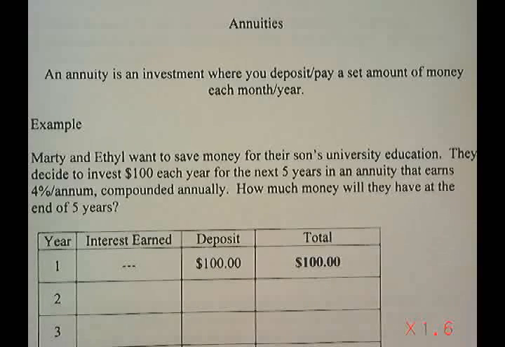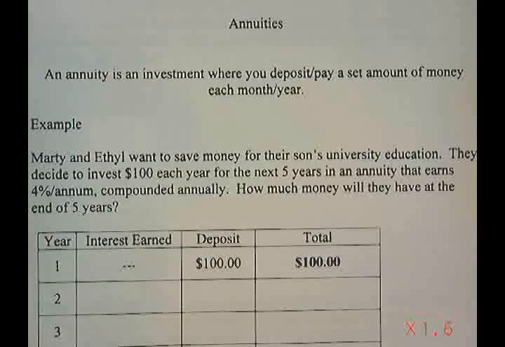So an annuity is a slightly different type of investment. Instead of putting money in just once, you're putting money in on a regular basis. So it's the same amount of money being paid every month or every week or every day. And we use it for things like making regular contributions to an RRSP, which is a retirement savings plan, or an RESP, which is an educational savings plan, or if you're buying a house and you're making mortgage payments, or you buy a car and you're making car payments. Anything that involves a regular payment of the same amount of money on a regular basis is for an annuity.